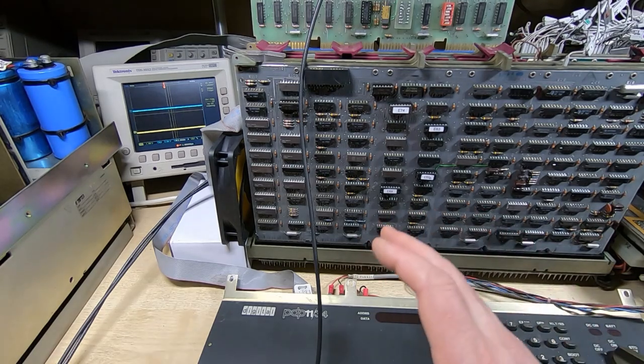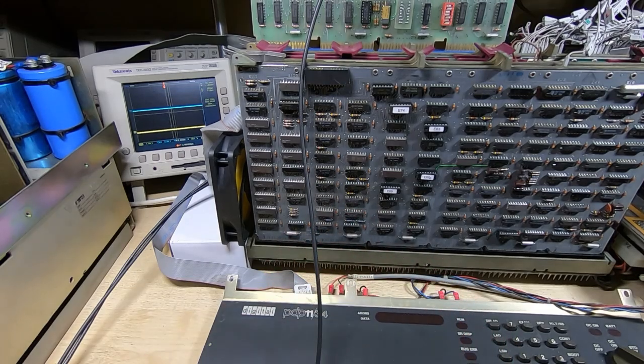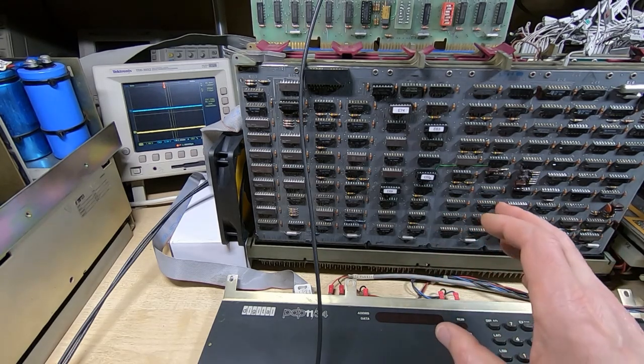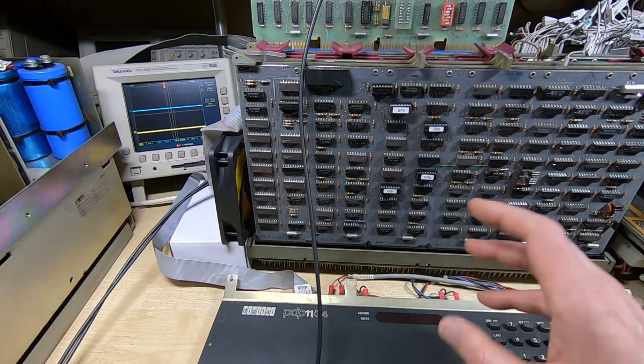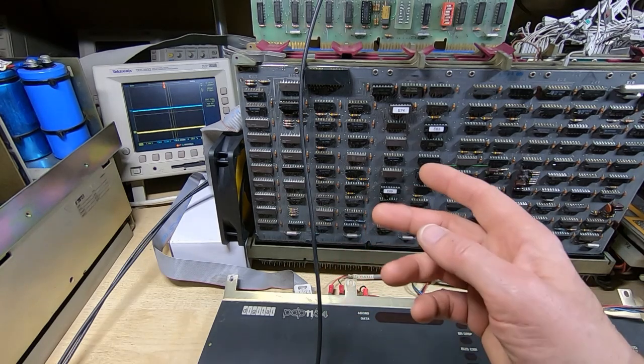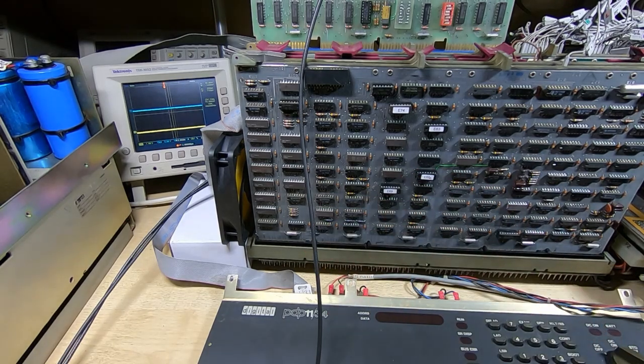And that's an important test. What you're trying to do is figure out, can the system distinguish between valid values and incorrect values? Will it respond to them correctly? And that all gives you an idea as to where the problem might be. And the reason I'm trying to provoke errors in particular is because that's really where it's failing. The error line that's coming out of the floppy drive controller goes high at certain steps in some of the processes. So I want to see if it's valid errors or invalid.